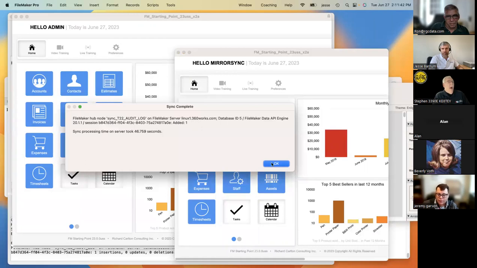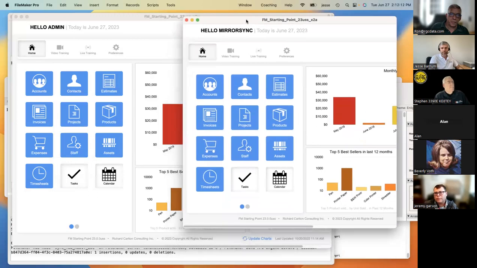It added one record. It added a record, by the way, and I didn't create any record. So why did it add that record? It's in the audit log table. The way Starting Point works is that every time you open the database, it creates a record in the audit log table. So that's kind of cool when you think about it. We didn't do any scripting to tell us about the audit log table. We didn't even need to know about the audit log table. It was just one of our layouts that had the sync prefix on it. So MirrorSync just treats it like anything else, and anything that gets modified in any tables is just going to get picked up automatically. So that was my initial sync.